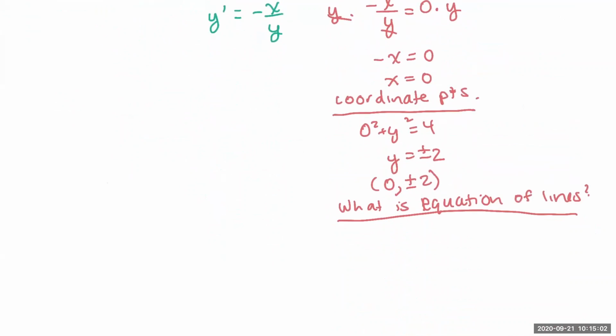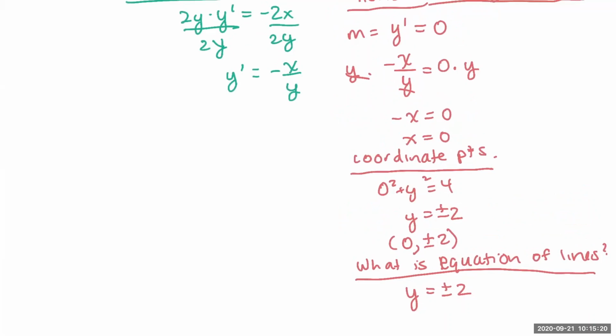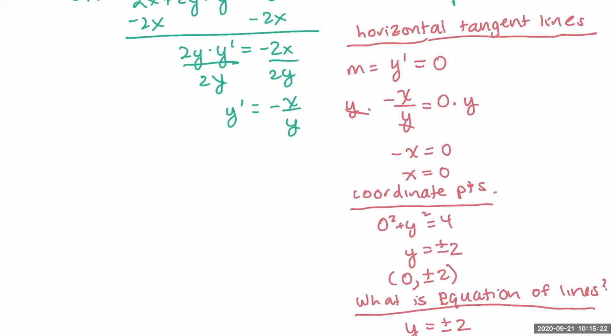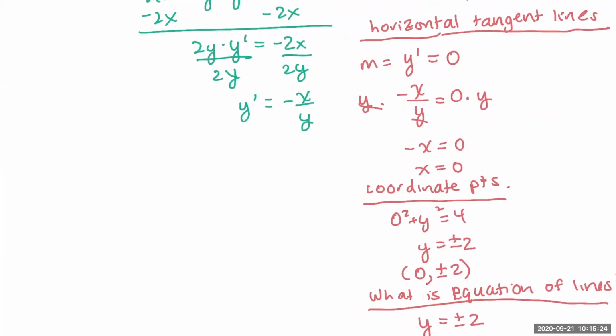So you would want to go back and make sure that you have it written in the correct form. So whether it's asking for where it occurs, what the coordinate points are, and then finally, what the actual equations of the lines are. That's a huge hint for you guys for the free response. Going forward, you can make a note of that as well. I know that's an area that students have struggled in the past, just interpreting the question. So I could again ask you where it occurs, what the coordinate points are, or what the equations of lines are.